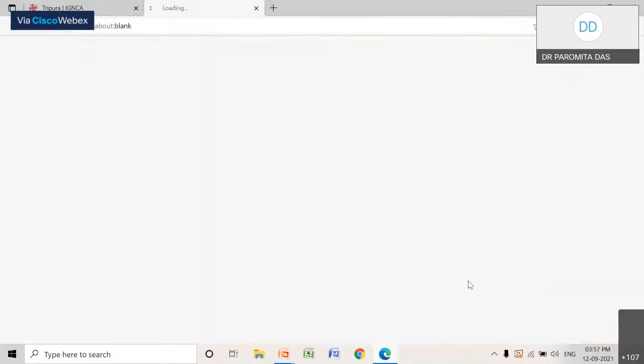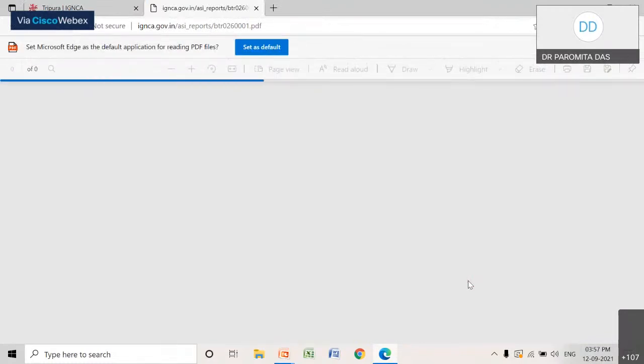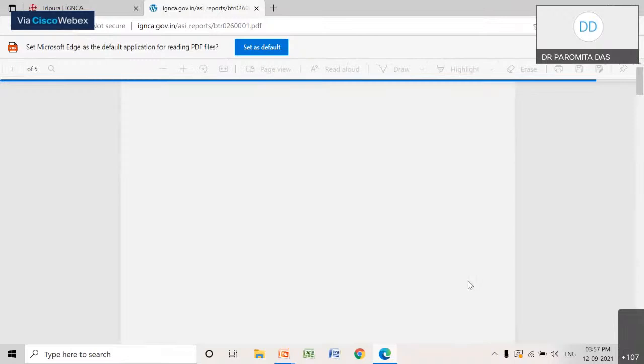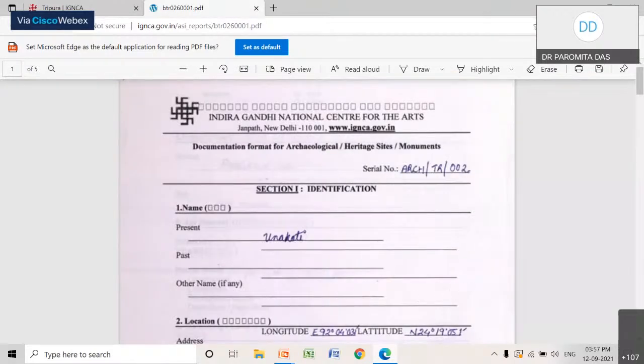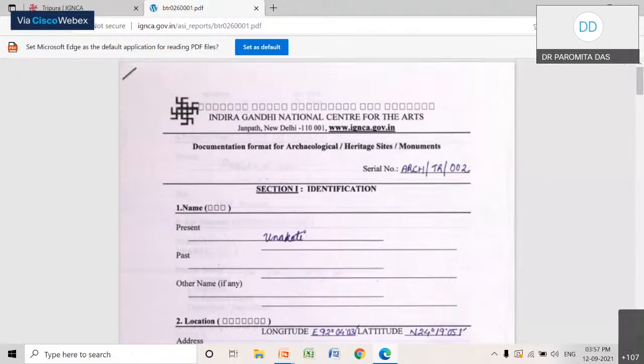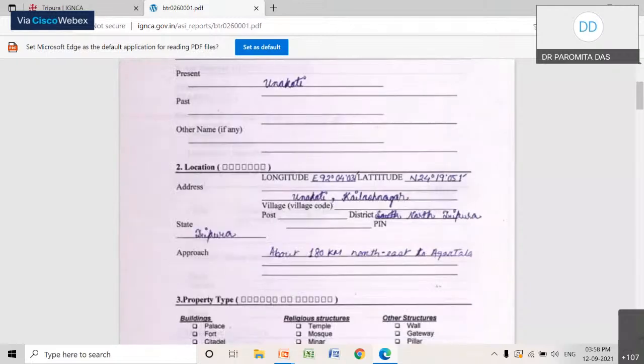Okay. So first, let us look at the report. The present name is Unakoti. It is called Unakoti because it is less than a crore, or a koti. And there is a story behind it: the gods were resting along with Shiva, so Koti Devata, or 1 crore gods, were resting here. Shiva liked it so much he decided to stay. So basically, there are many legends associated with this place. They stayed here so long because they loved the place that they turned into stone.